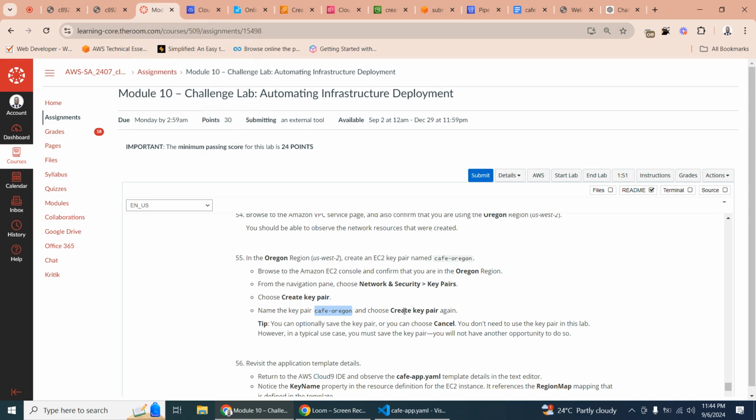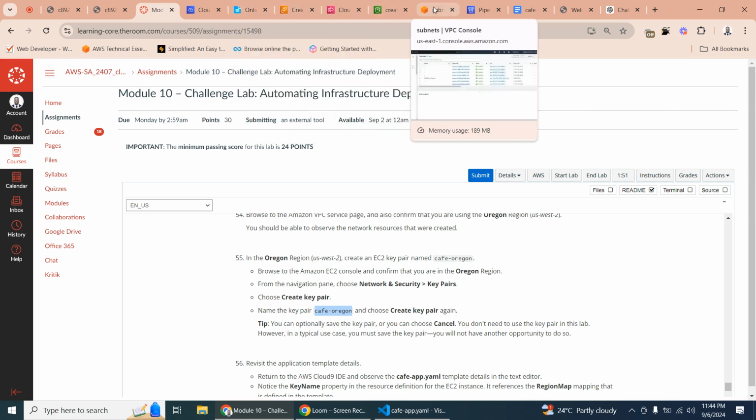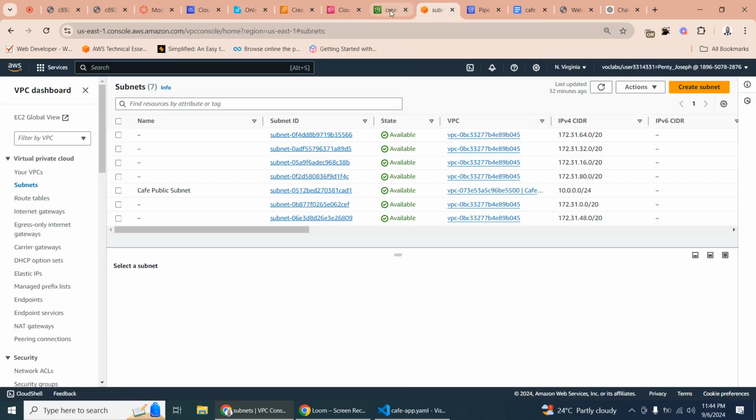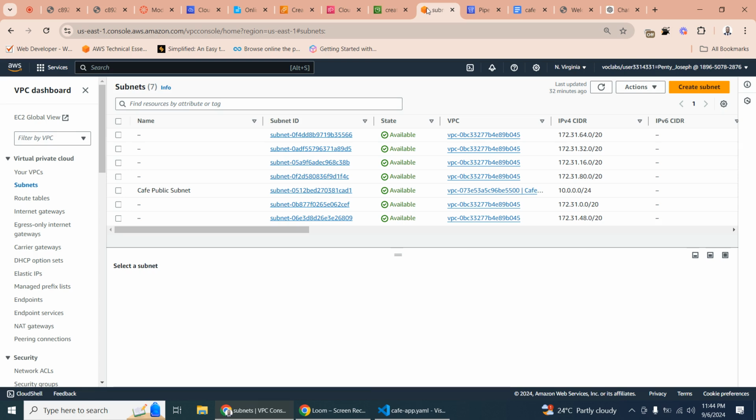So choose create key pair again. It's not mandatory to create the key though, but for the lab's sake, let's try to do it.